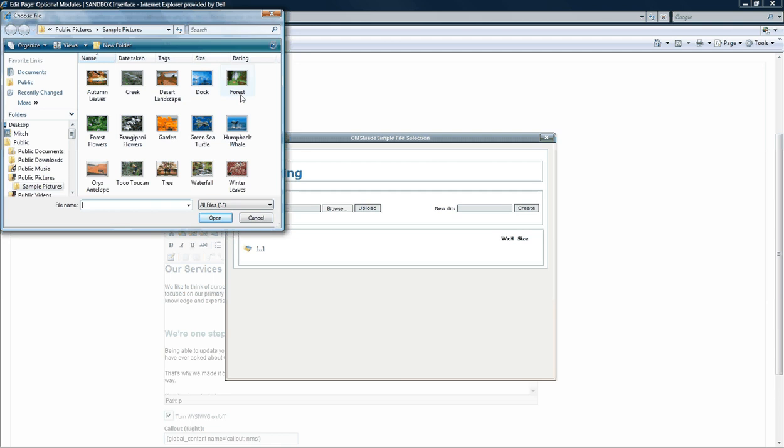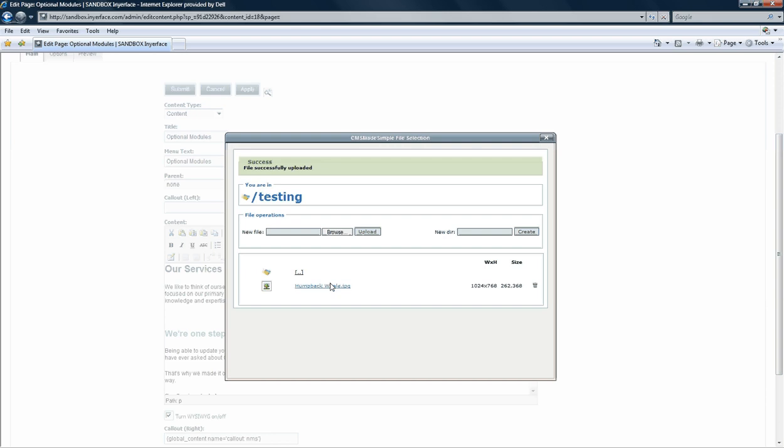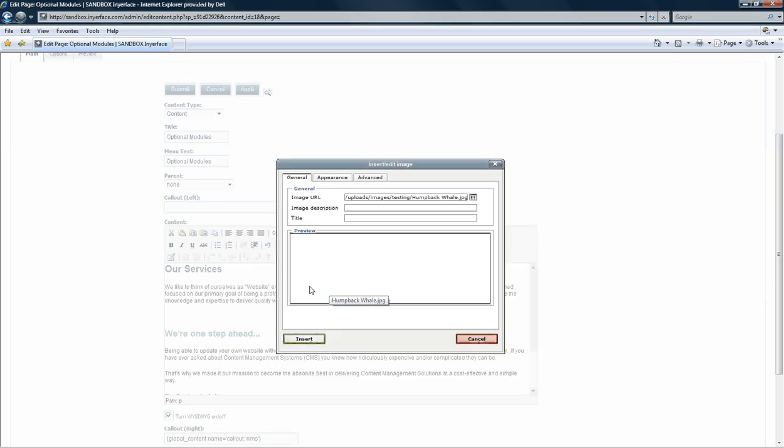So here's a nice whale. We're going to hit upload, and eventually the file is now from your PC onto the server. So what that means is even if you delete it from your PC, it's still going to be on your website server. For the purpose of this exercise, we hit humpback whale.